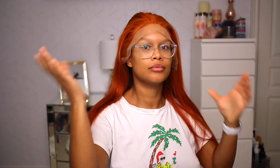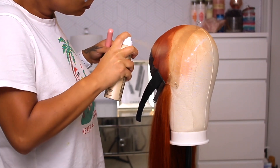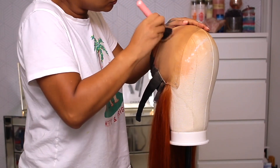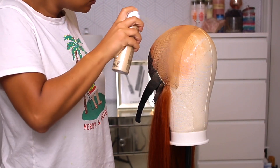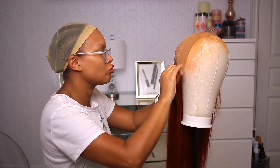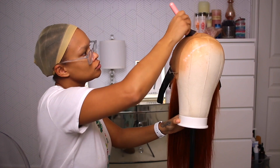Now that I got all that hair pushed back, I tried the unit on — and oh my gosh, I want to cry. Look at that lace — it is so orange, this is not a vibe. I literally had to figure out something. I was going to use rit dye remover but I was too scared, so I picked up my Sally Hansen self-tanner in a color that is slightly too light for me, just because I really wanted to cover that orange. I began stippling it in with a stipple brush, spending quite some time getting the perfect layer of lace tint. It was a lot of work.